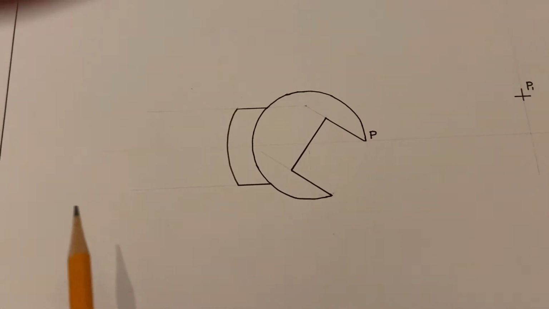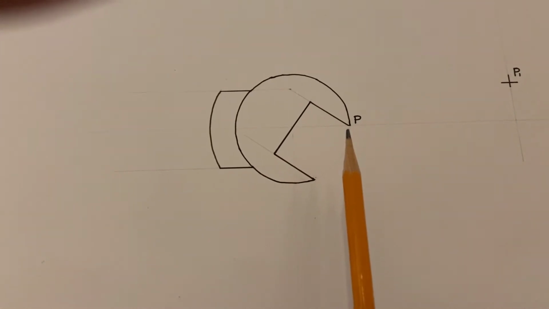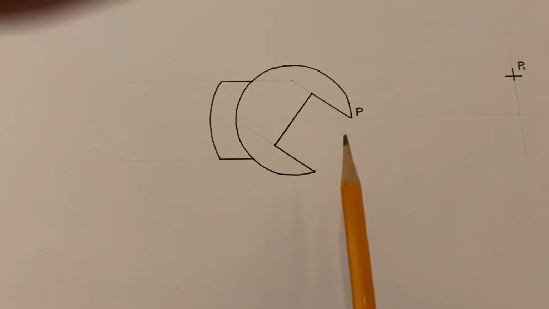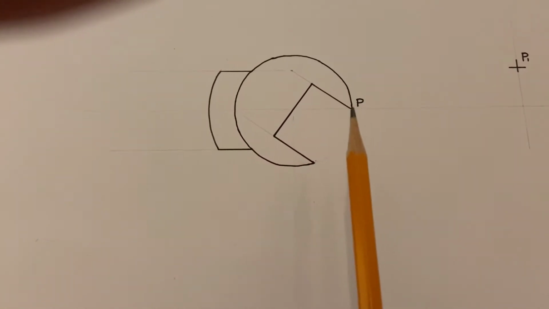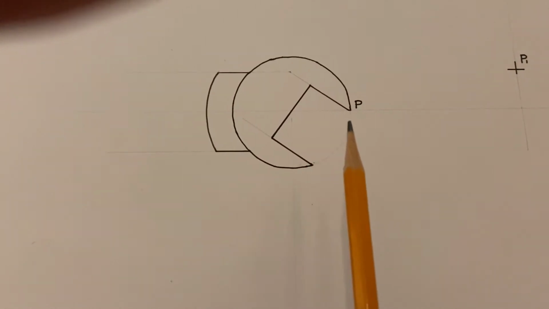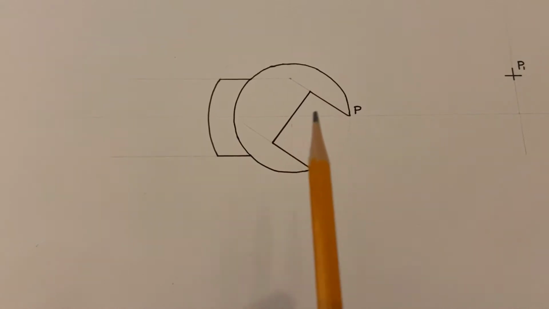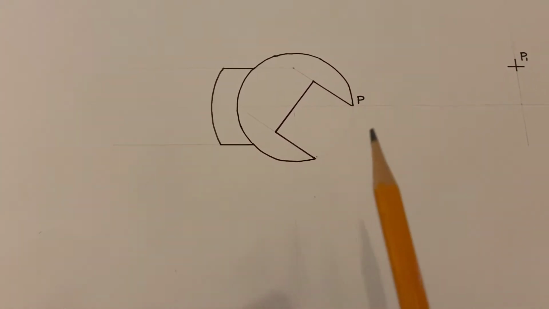For the initial setup, I've measured in 160 millimeters from the left and 160 down from the top there to give me point P. When you look at the diagram there, you can see that this inside circle has a diameter of 56 millimeters. So that's a radius of 28. And you draw this circle here.